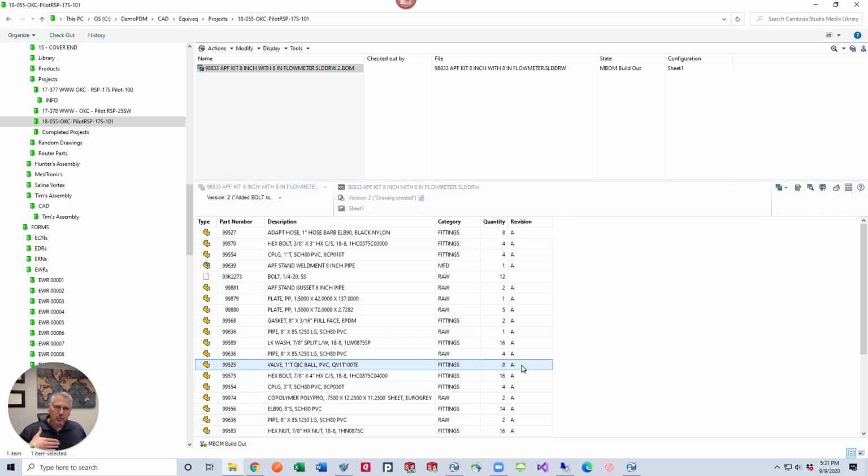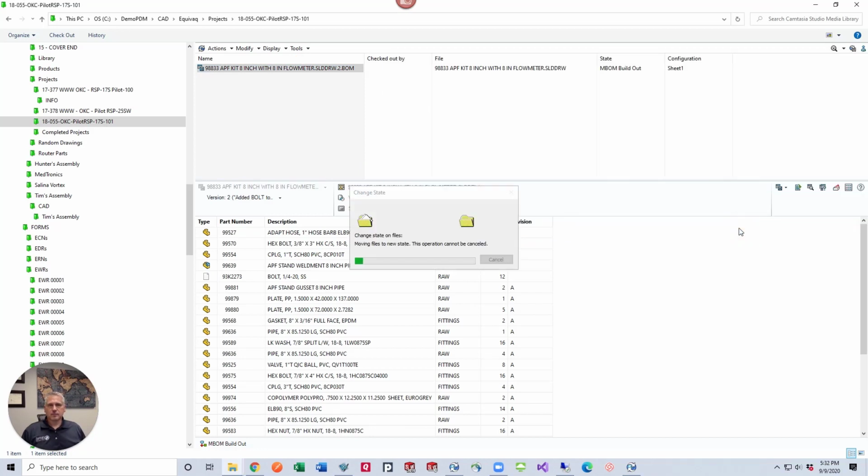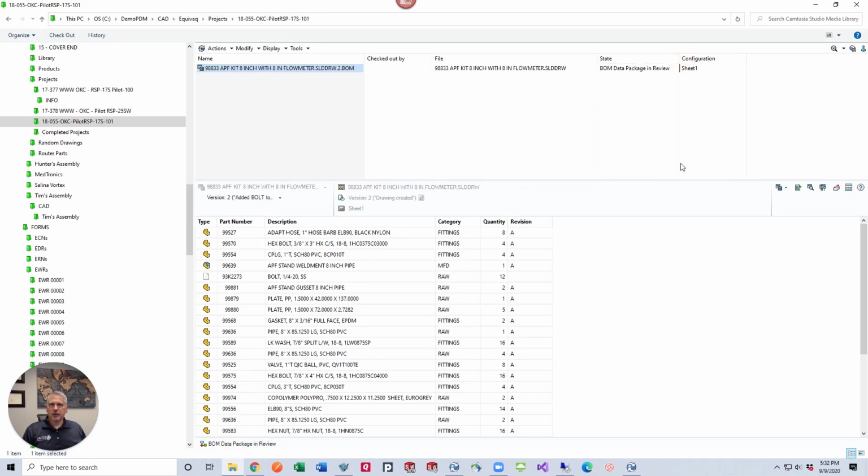We're going to push this on through to the release state so that we can see the XML that gets created. Right-click on it, change state, and we're going to submit it to the review team. Click OK. Again, we are routing this bill of materials as a document of record through our workflow, which means that in an MBD world, this would be my BOM. I don't have to have it on the face of my drawing anymore. Hint: 21st century, let's get our data up to speed.